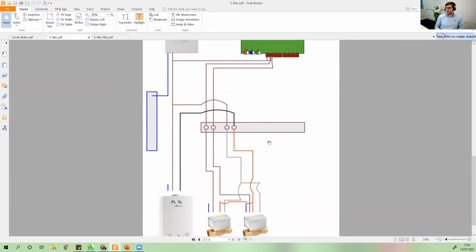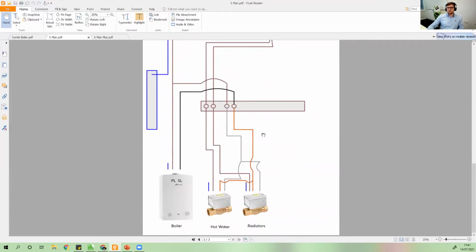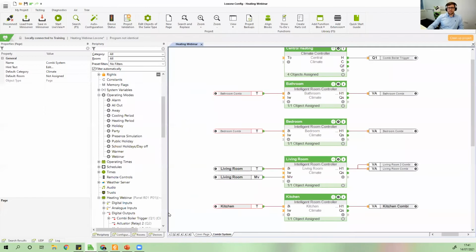So it gives us a little bit of safety in the system as well. If we don't want to do it like that and don't want to use the relays in the zone valves, easy, we just need a 3rd relay from Loxone: 1 for the boiler, 1 for this zone valve, 1 for this zone valve. That's where your professional principles come into play of what you think is personally best.